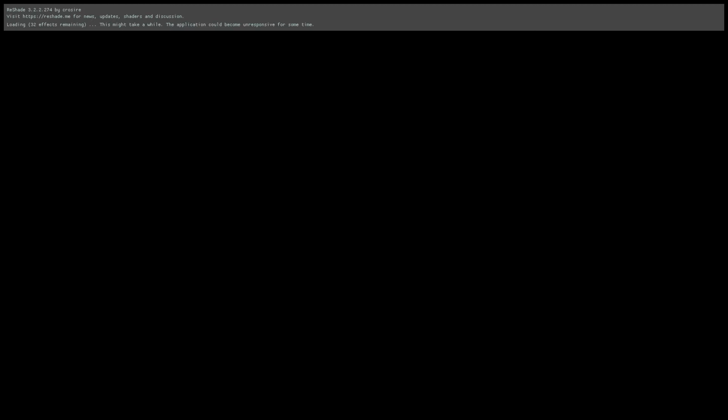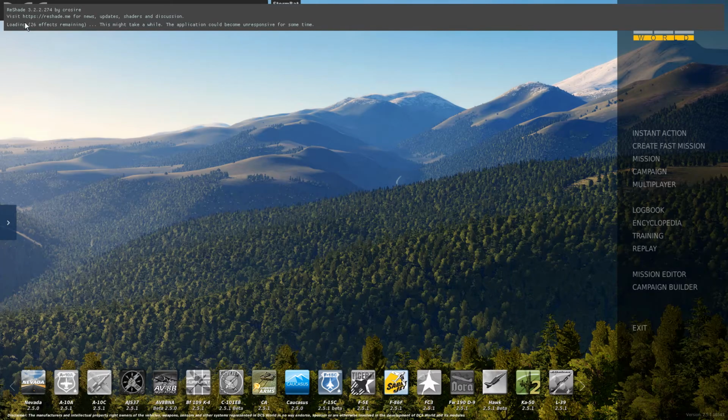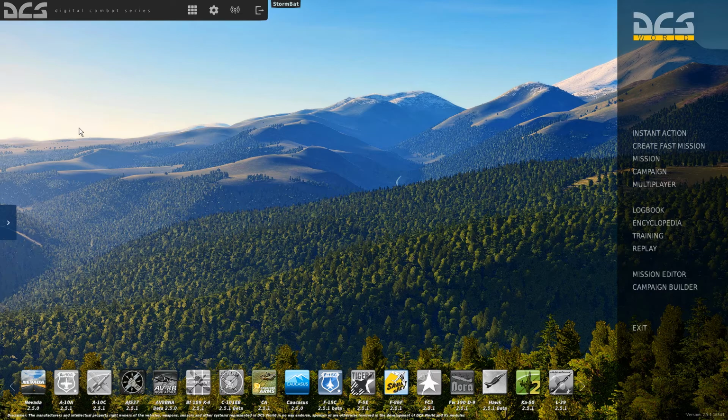So as the game loads up, you'll see that the ReShade is working. When I did the download, I decided to get rid of some that I knew I would never use. So I just clicked them off. So that's why there's only 32. But I think there's like 50, 58 or something if you download all the profiles. Once you get in there, you just press Shift and F2.